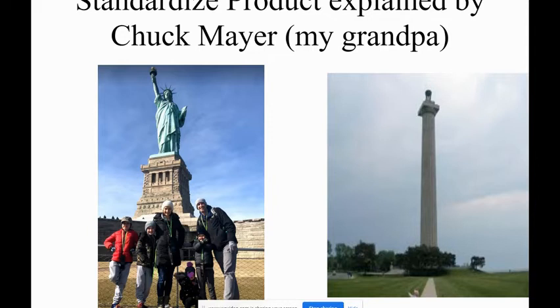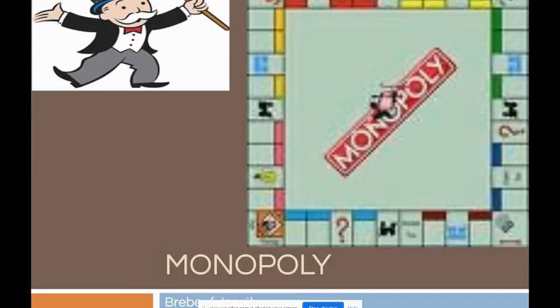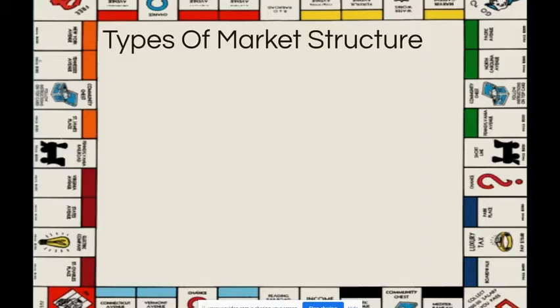So now we're going to go on from Grandpa, and we're going to talk about monopolies. And yes, if we were in class, someone would ask, "Are we going to play Monopoly?" And my answer was probably not. But I put this PowerPoint together, and I've changed it over the years, but the background I was really proud of. I loved using my Monopoly board backgrounds.